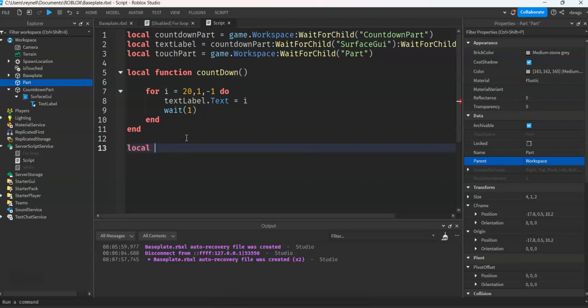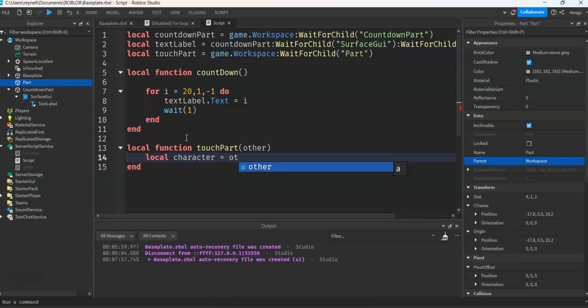So local function, let's put a parameter, the other part, and then reference the humanoid, which is inside the character.